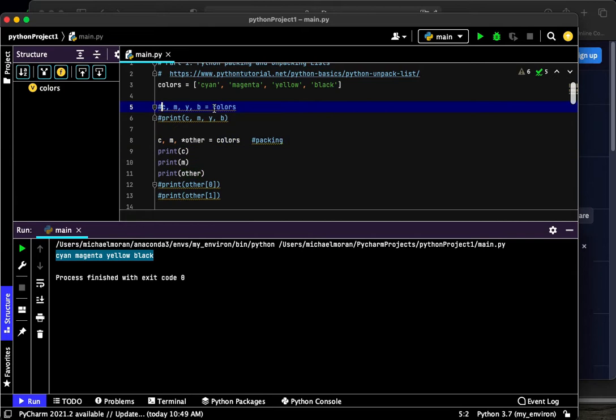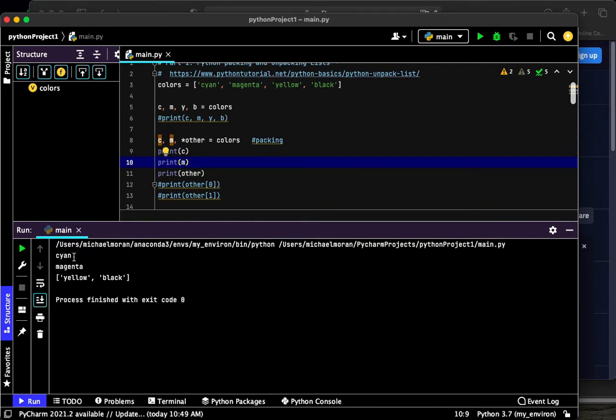All right? So if you look at these two lines, they're not that different in that I am taking the elements of this list and assigning them to variables in the first example, which we already did. In the second example, we're doing the same thing, but now I'm just saying specifically put the first 2 elements into variables C and M specifically, and then everything else into this other variable. And watch what happens here. We are essentially packing, right, this information. When we print this out, look what happens. So first and second like before, but now everything else is packed into this variable called other.